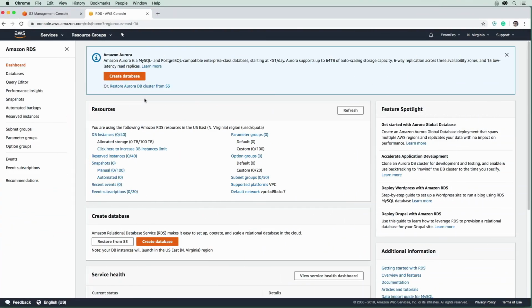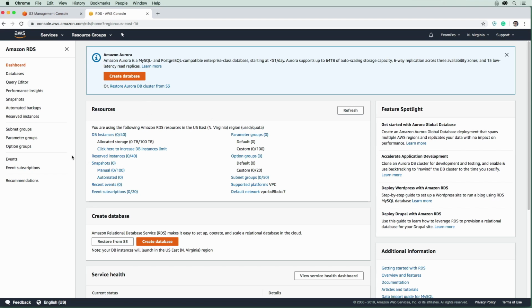Hey, it's Andrew Brown from Exam Pro, and we are looking at Amazon RDS. And so we are going to create our own RDS database, as well as an Aurora database, as well as looking how to migrate from RDS to Aurora. And also maybe we'll look at some backup solutions there and some of the other superfluous features that RDS supplies us.